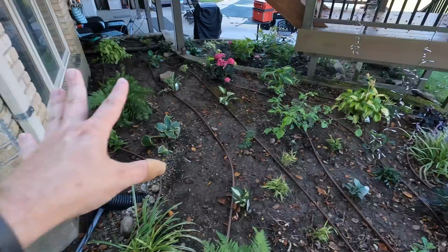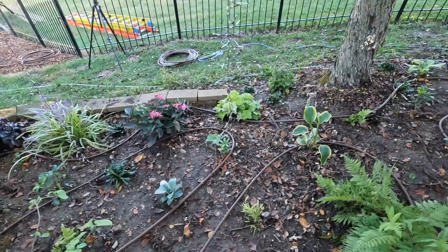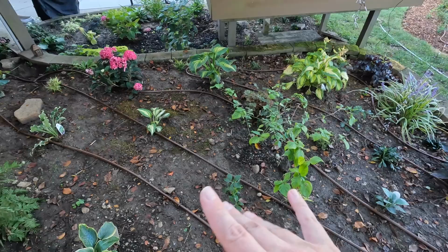So there's one here. You can see I ran it down, but I also needed to cover more of the space. So I teed in there, I teed in down there, and that actually may be the only tees I have. So there's just three. But you can see the irrigation starts here. It runs all the way down in a zigzag, back and forth, back and forth, back and forth, and then runs back up here and ties back in to where it originally started. That will give you even pressure over the entire system.